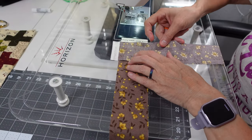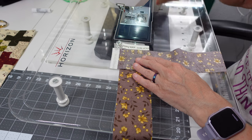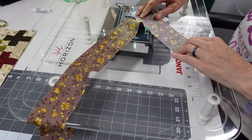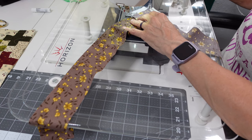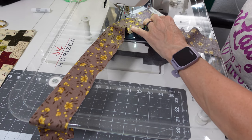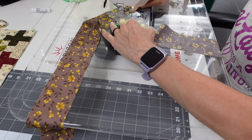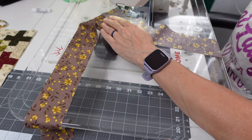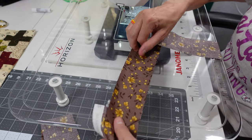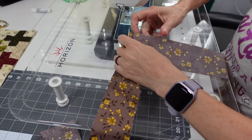At the beginning they had us cut what they call gray strips for the binding — I'm calling it a brown strip. These are what you use to put your binding together. I put them together perpendicular to each other and sew from the top left corner to the bottom right corner, which lets me fold it over into a straight piece of continuous fabric. We cut six strips, so I'll put all six together and then trim them at a quarter inch seam and press them open.